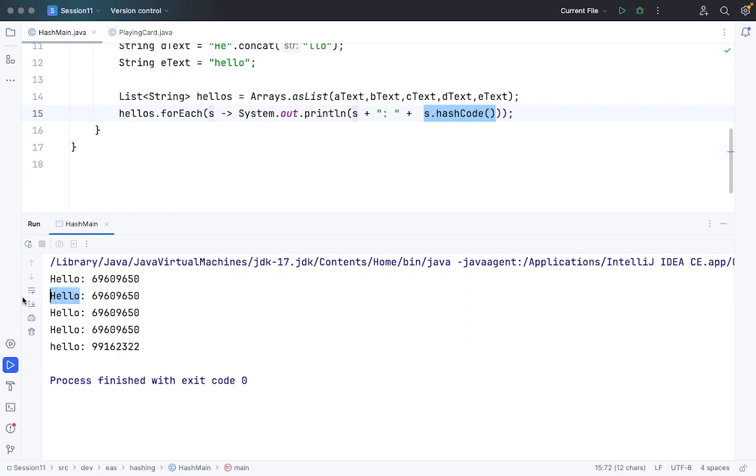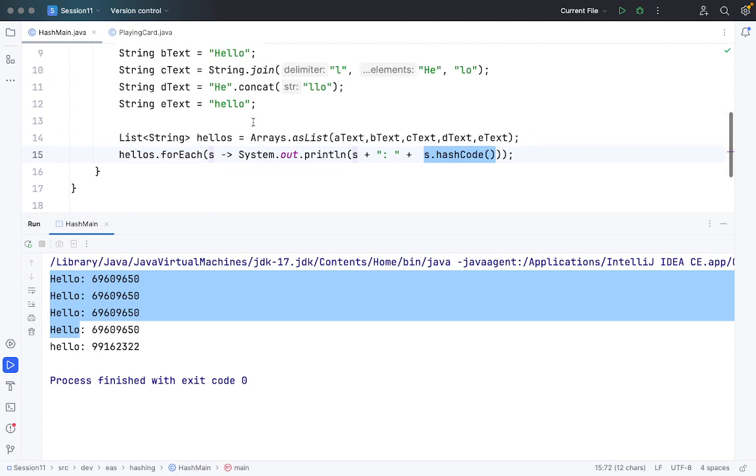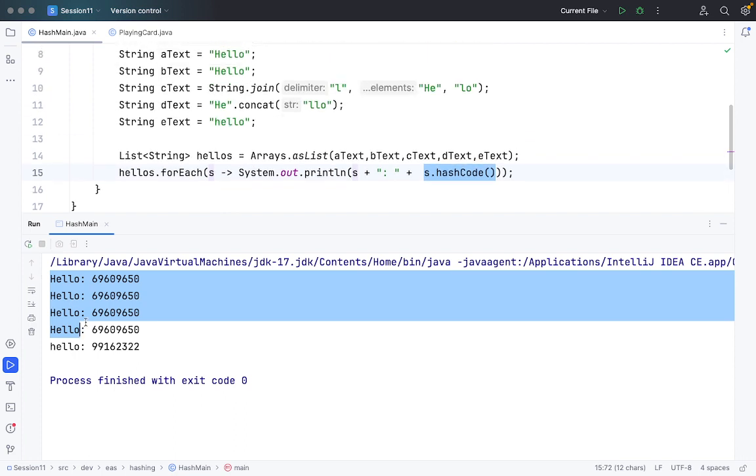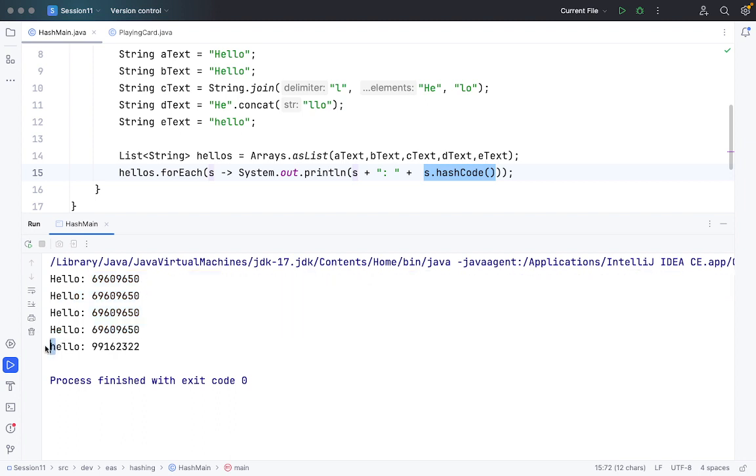But when I provide another hello with capital H, it checks whether it can be present in the same bucket or not, so it looks at the equality between two elements. Since the first four elements are the same, even though we created them using different mechanisms, the hash code is the same. The only difference is the hello with small h, which is considered different because it's not exactly equal, so it is put in a different bucket with a different hash code.